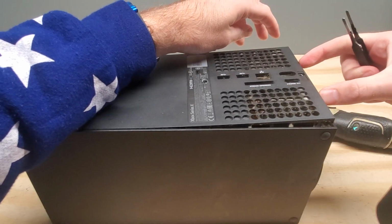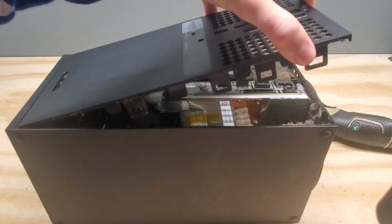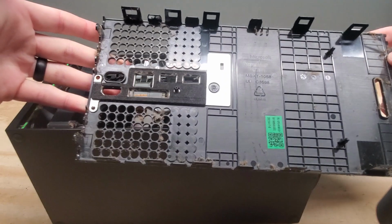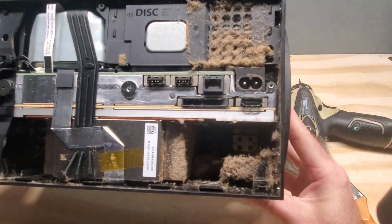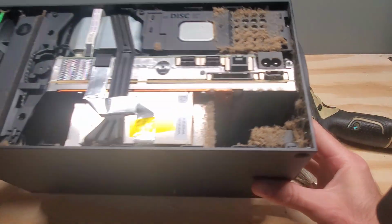You want to pry closer to the middle because there are two tabs on the end here. You don't want to break those tabs. And then you're just going to pull up and slide out. So obviously this is why we use our brush to clean it out, because there's a lot of dust inside of this. You can see that there is quite a bit of dust buildup in there. This is a huge amount, so we're going to go ahead and clean that out.